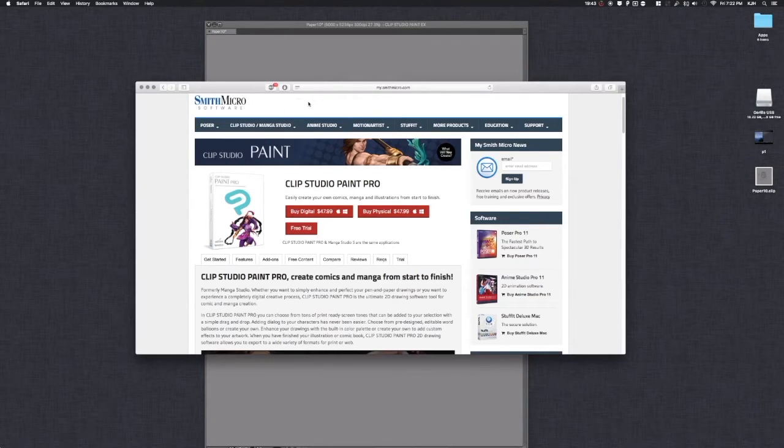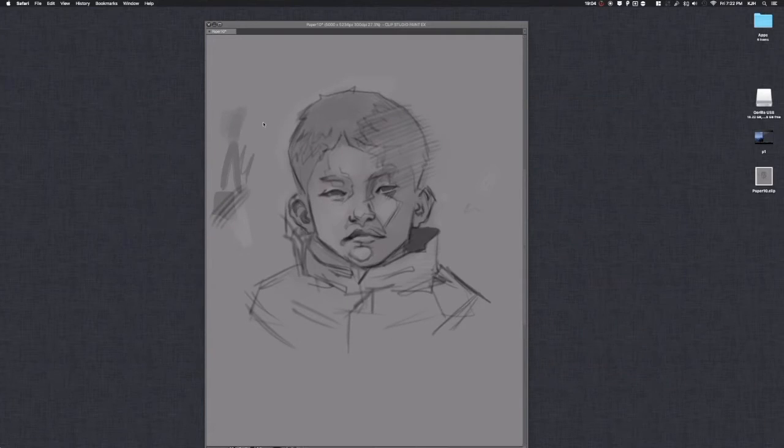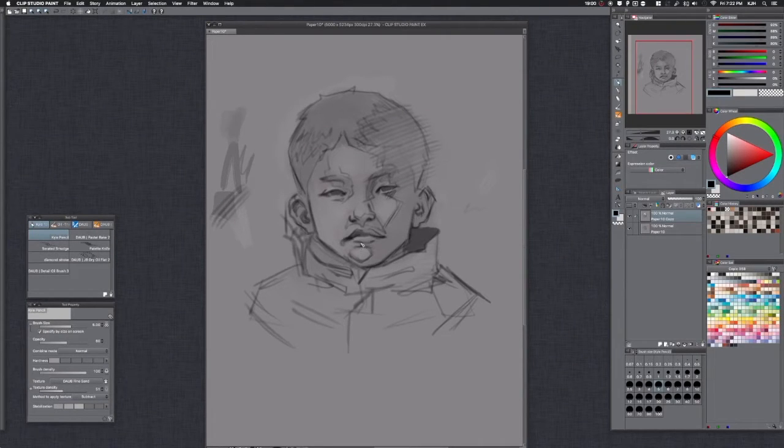It's a great program. An interesting thing about this program is it used to be called Manga Studio, and I guess that was a branding decision because it's sold in the US by Smith Micro, and the company that makes it is a Japanese company. I think they were trying to target a certain demographic by branding it with the manga label. I actually think that was an unfortunate decision on their part because they were heavily marketing to a certain demographic, and because of that, I think a lot of people that aren't really into the whole manga or anime thing kind of ignored it, and I include myself in that because I'm not really an anime guy.